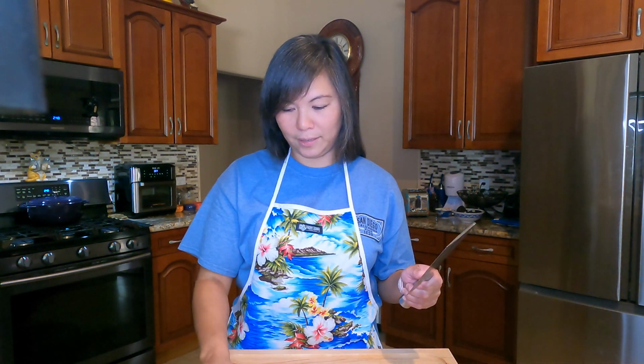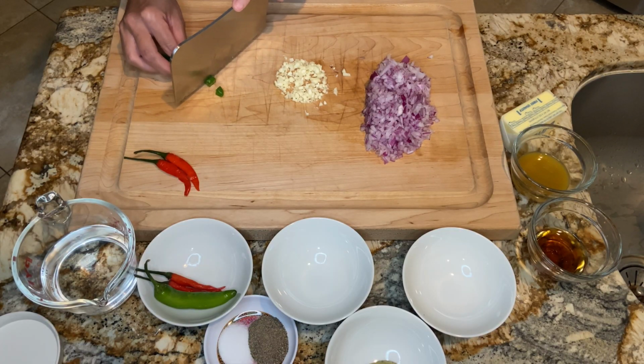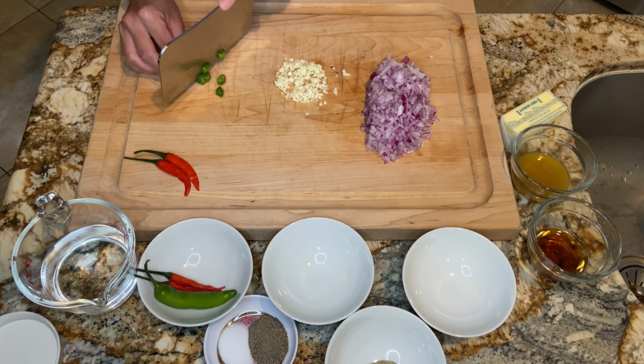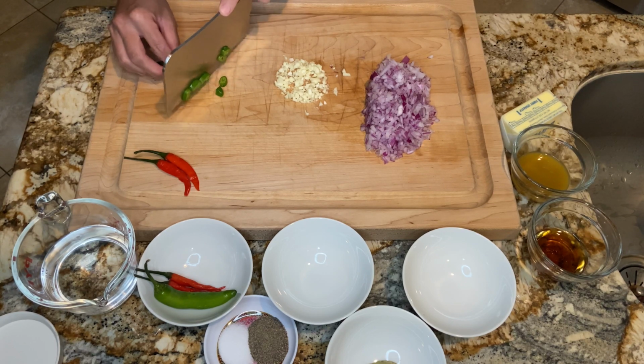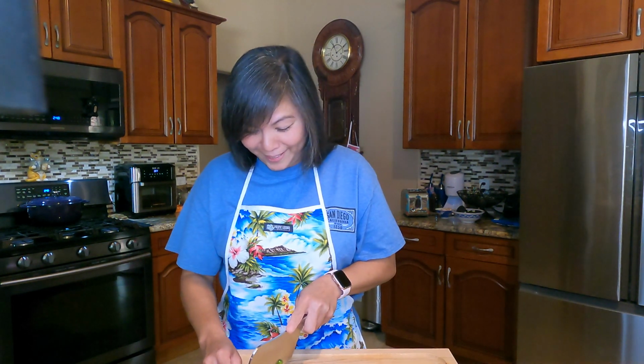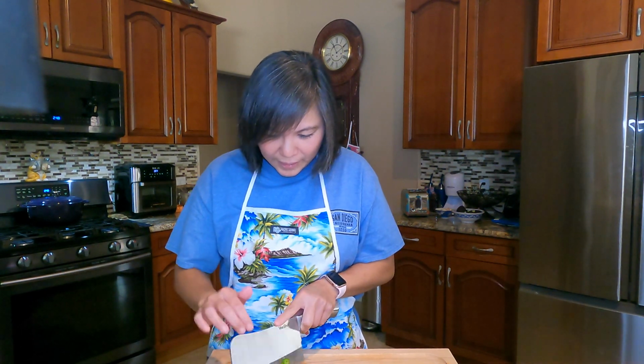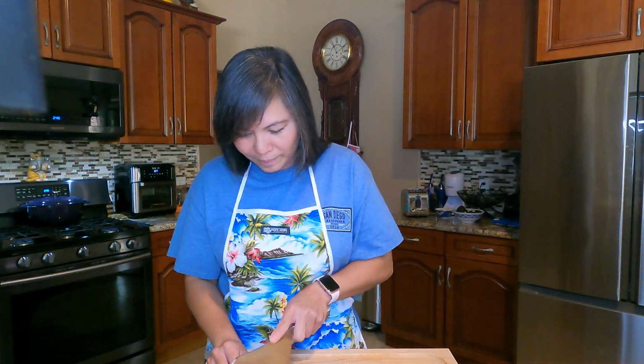Next we have green and red chilies that we're going to add to our sisig. We like it spicy and it adds some fun colors. I'm going to slice these. That's spicy. I can smell it. Actually, these are called siling labuyo in Tagalog.